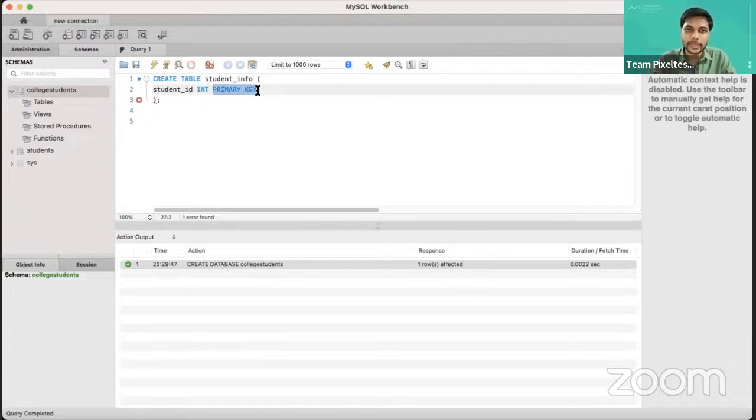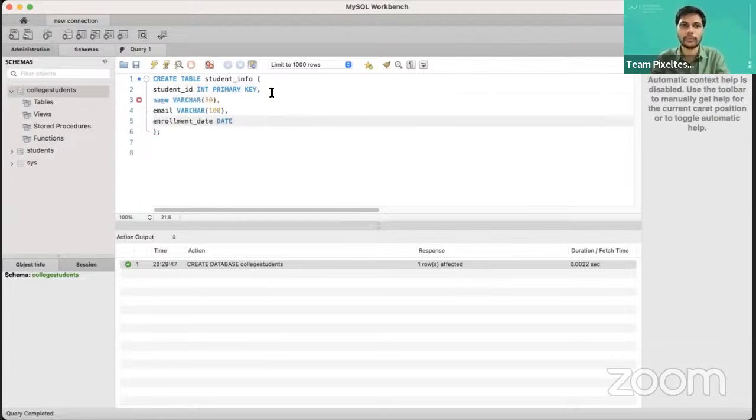And then we are saying primary key, meaning that we are going to also discuss more about primary keys. When we say primary key, we say that this is going to be the primary column that we are going to operate along, right? So more details about primary key as we proceed forward. Now, similarly we have name, and then we are saying varchar. So what this means is it is going to be a variable character.